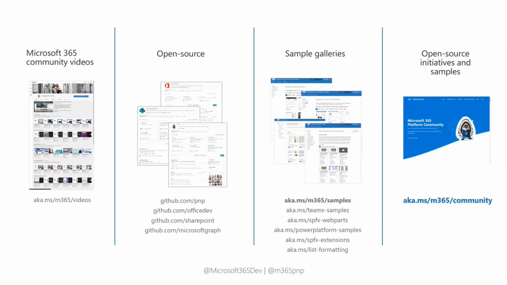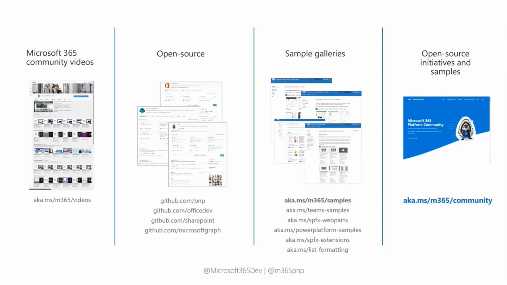Well, not only developer topics, because there's Microsoft Lists and a lot of other stuff in that channel as well. We do have a lot of open source assets available for you to take advantage of in multiple GitHub organizations, but as it might be a bit difficult to find the relevant sample for you because there are hundreds and thousands of samples within GitHub, we luckily have a set of sample galleries for you, and the primary sample gallery is aka.ms/m365samples, where we have all of the awesome samples available from the different GitHub organizations, from Microsoft and also from the community. So we're really trying to surface and make it one centralized location to find what's relevant for you.